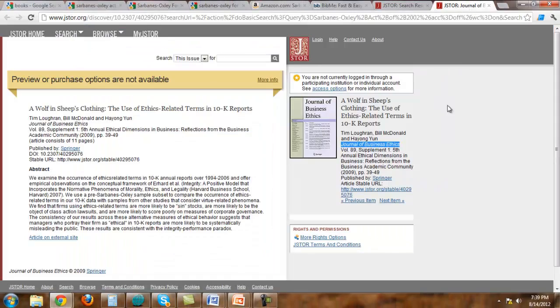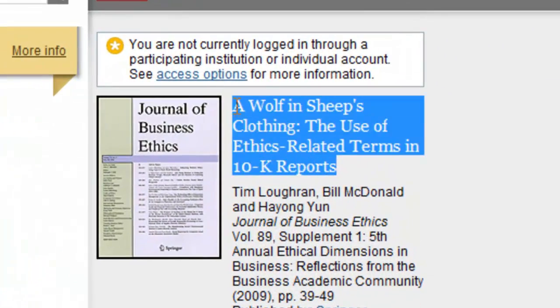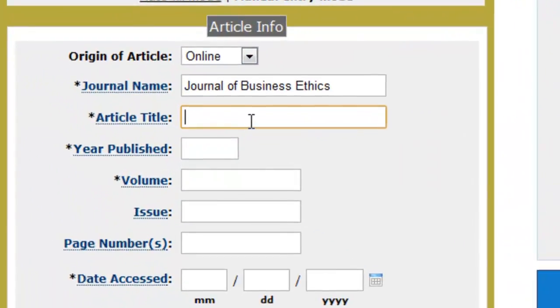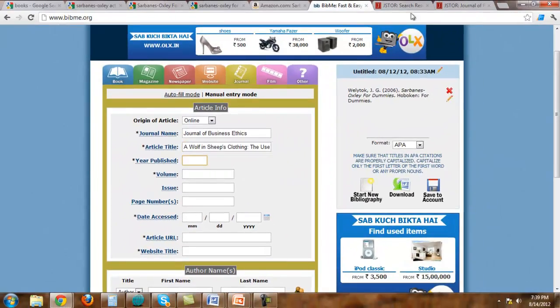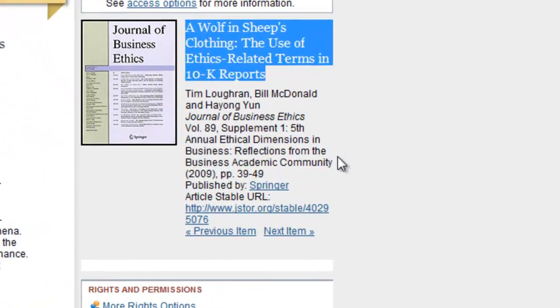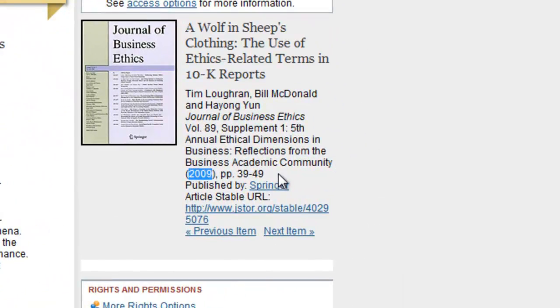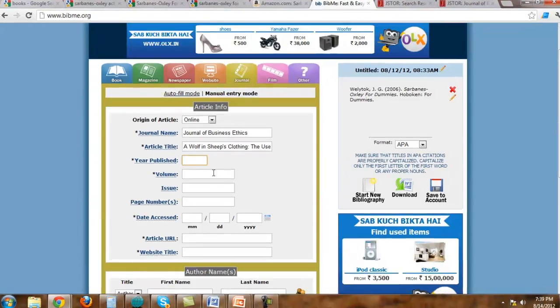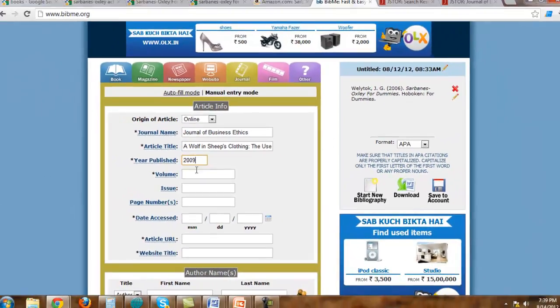Article title. This is the actual title of the article. Copy the entire article title and paste it over here, and then year published. This can also be found here. Copy this information and paste it here.